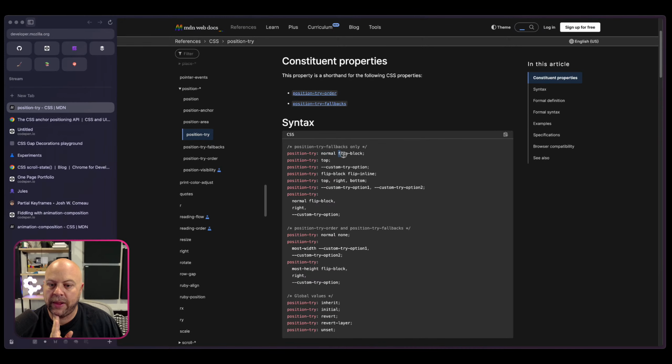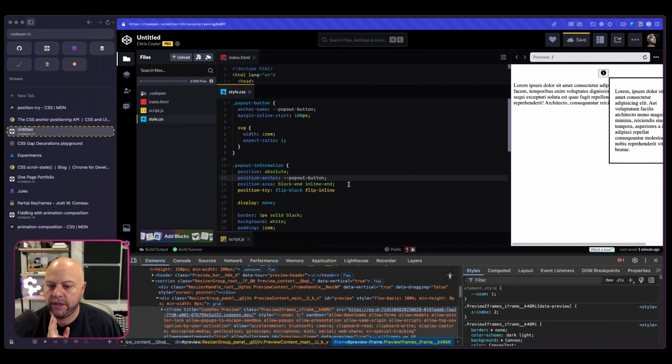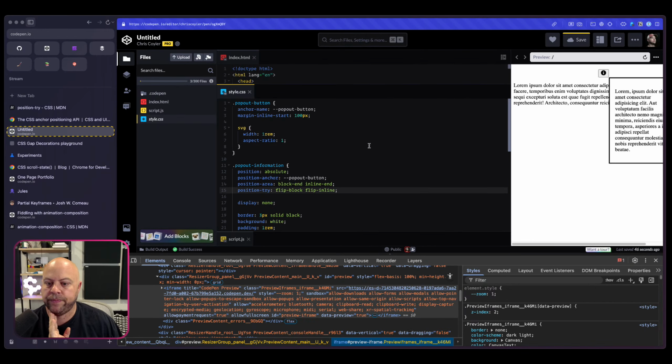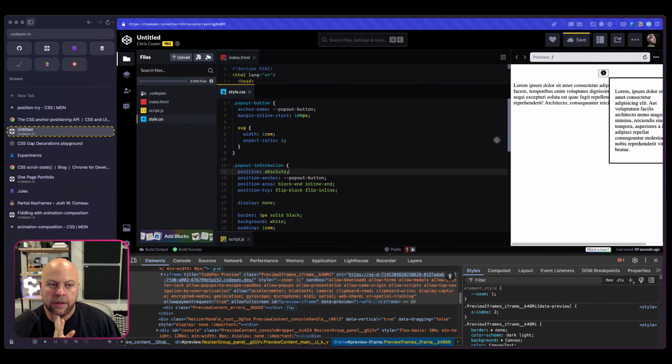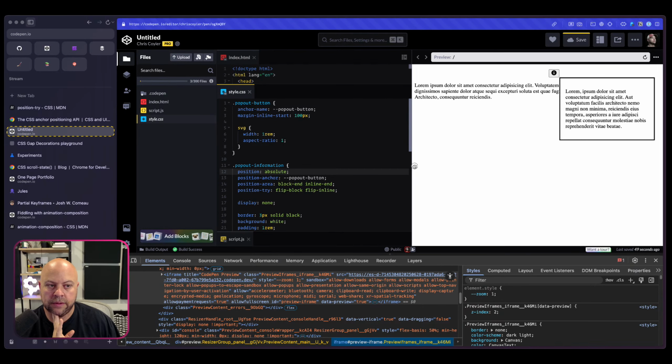Normal and flip block. Flip is a nice keyword there, I guess. You'd think that's flipping the block direction. We would want to flip the inline direction, but it's willing to flip either one. So should we try it and just have it be willing to flip either one? What's it going to do? Nothing.